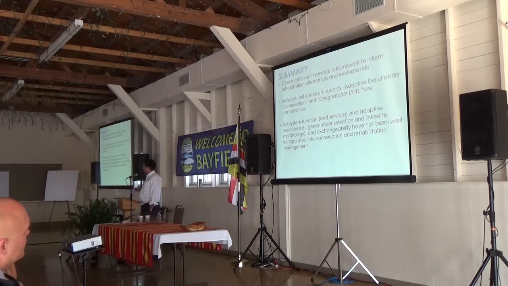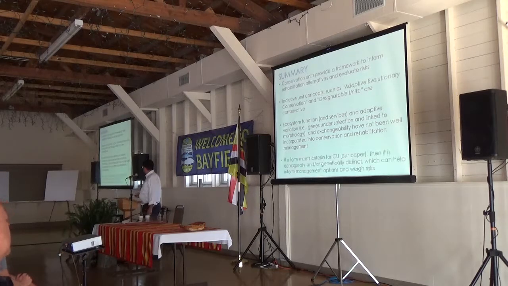Ecosystem function and services, and adaptive variation, so genes under selection, that are linked to morphology, you're going to hear a bit about that during this symposium, and also the idea of exchangeability. These are all ideas that have not been well incorporated in conservation and rehabilitation planning, in part because they're new and some of the methods are new.